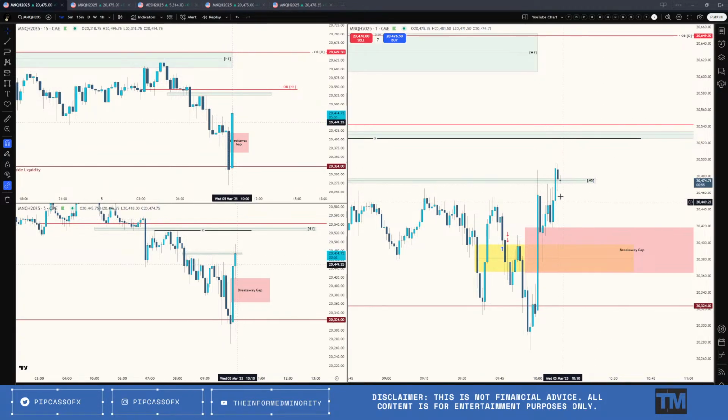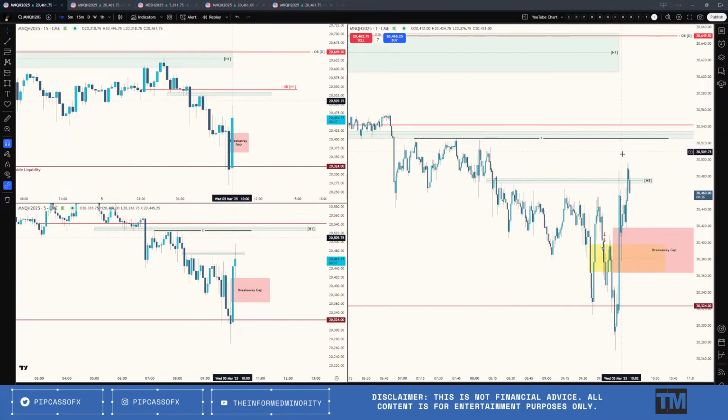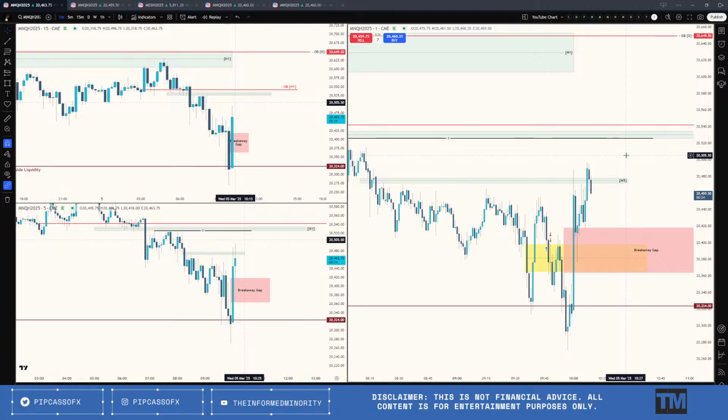I don't want to see it go too low, too deep. We also have this wick here, so I'm looking at the bodies. I'm not looking at the wicks. It's okay, but would want to see us use this and attack this 1 hour fair value gap that has these 15-minute equal highs here. That's what I'd want to see.